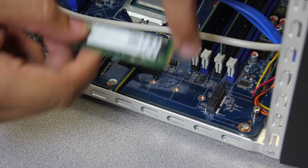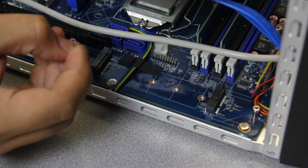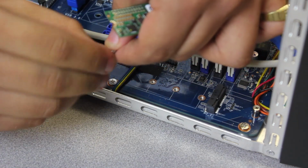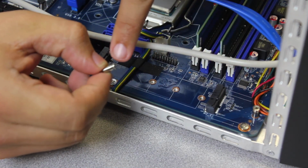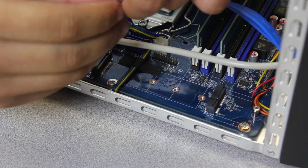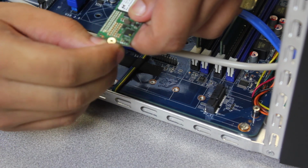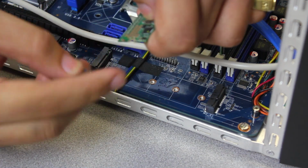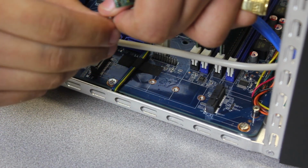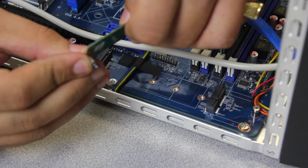So, to install it, all you have to do is grab that little screw, like so, and you'll see, I don't know how good the camera will get, there's like a little slit in there. There's a little slit, and it lines up with this little notch here. So you're gonna slide it in like so. This might take a try or two. So just, there you go. So it's in.